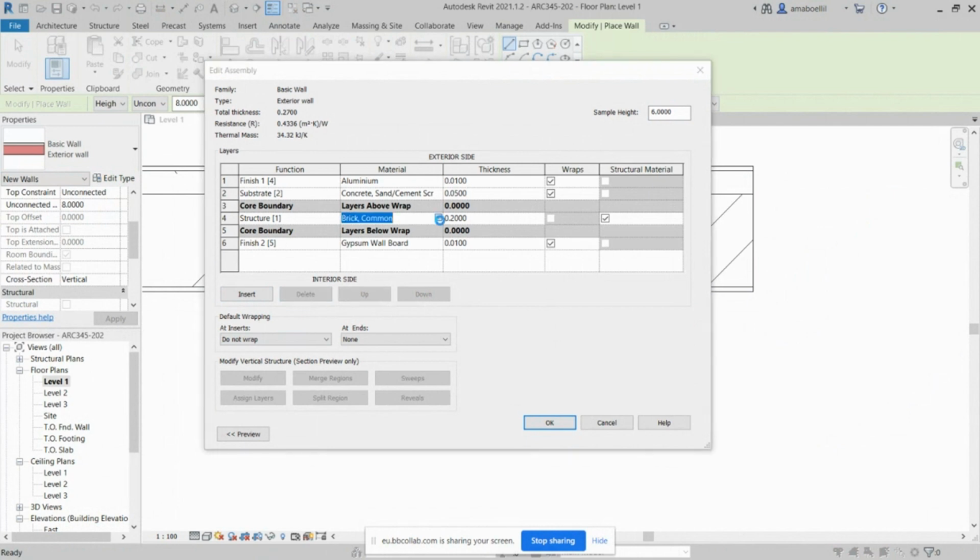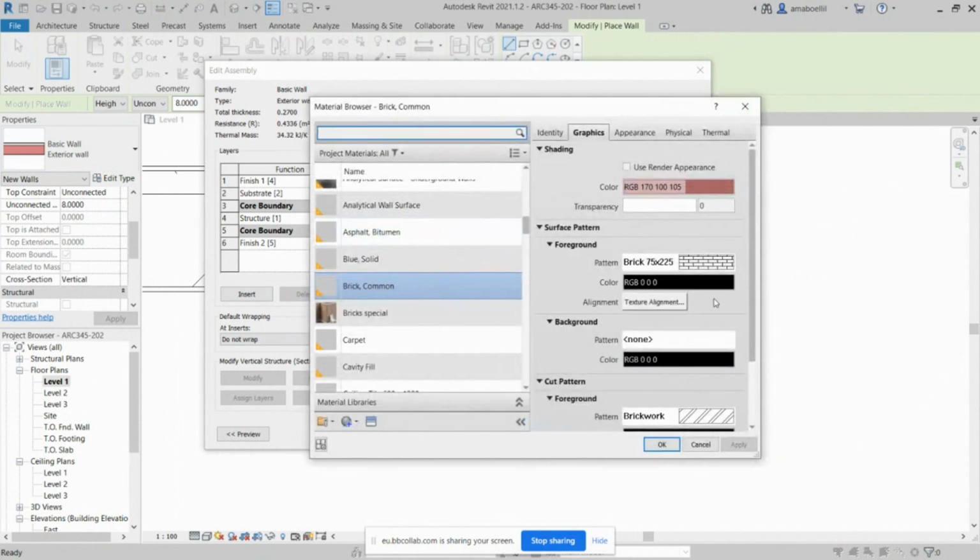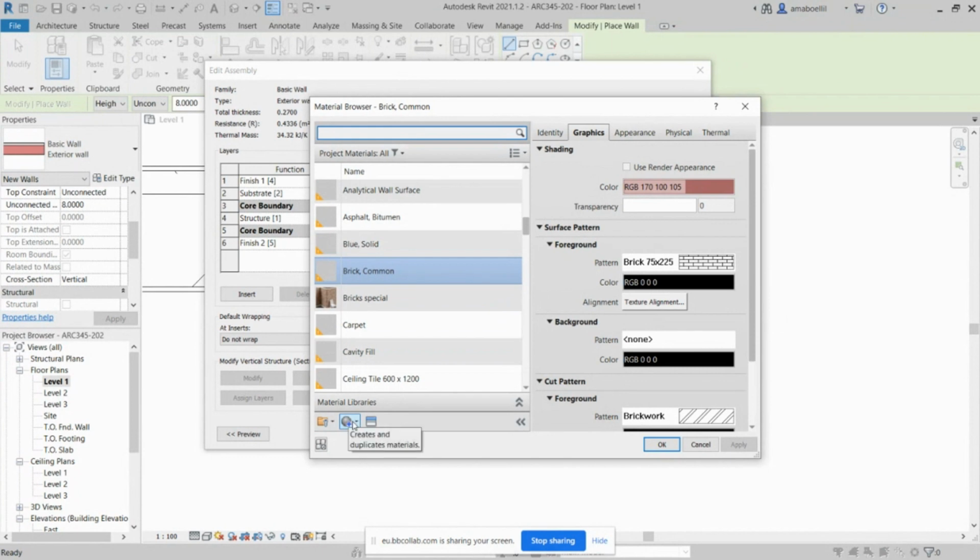Of course, the materials, as we said, we can pick up from here. We can adjust the pattern, as we will see today, how we adjust the pattern of these, if it's cut, if it's elevation, how it looks. One of the things also useful for you, if you want to duplicate or come up with your own materials, you can create a new material or duplicate the selected material.